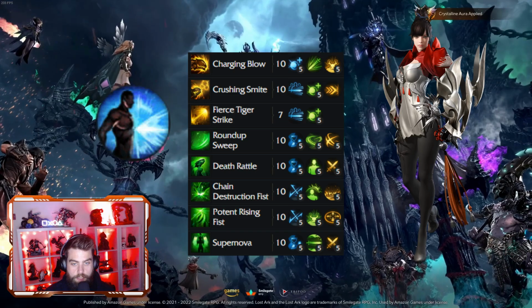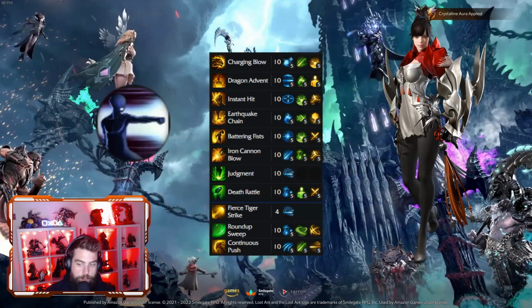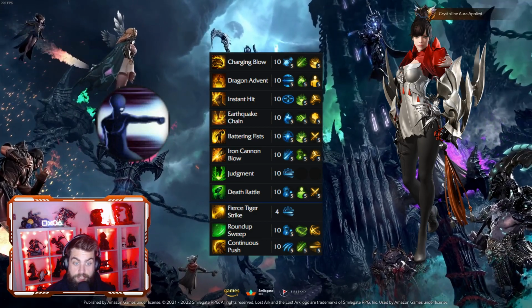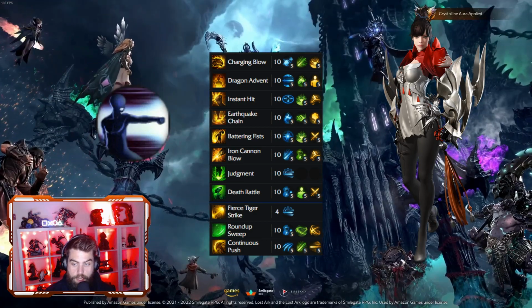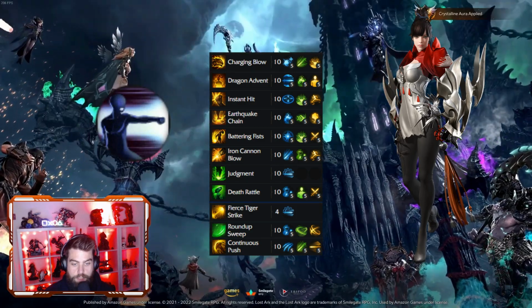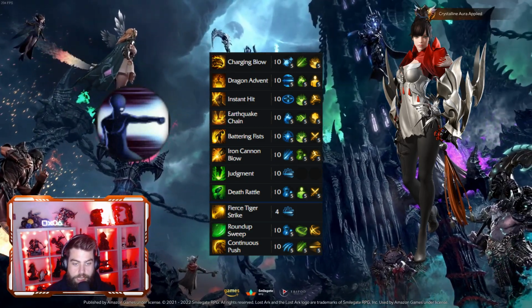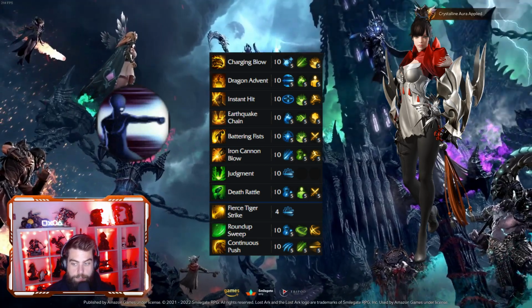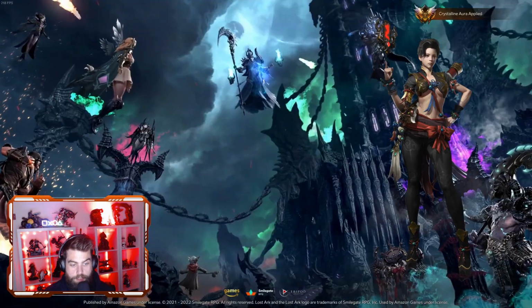And then we've got the ultimate skill Taijutsu for the other side of the class. And I've got quite a few different skills in here because there is a variation a little bit on the Korean side. But again, prioritize your focus skills, especially the Battering Fists and the Iron Cannon Blow. Okay, nice and simple. All right, let's move on to Soulfist next.